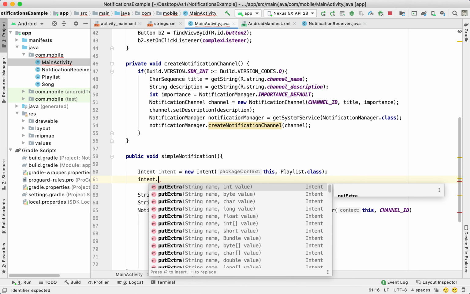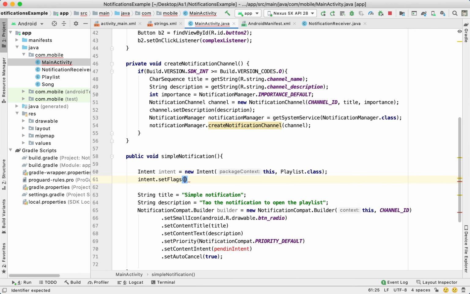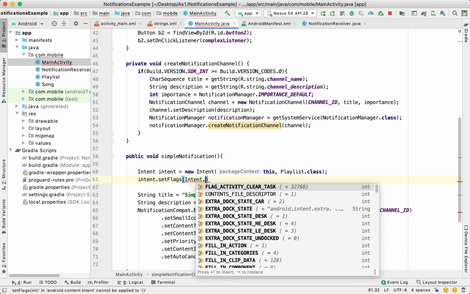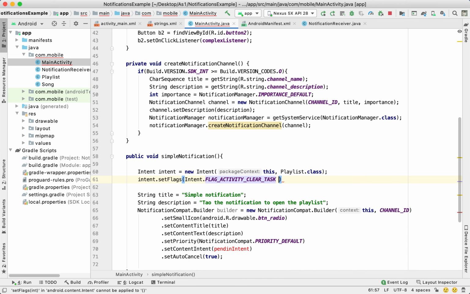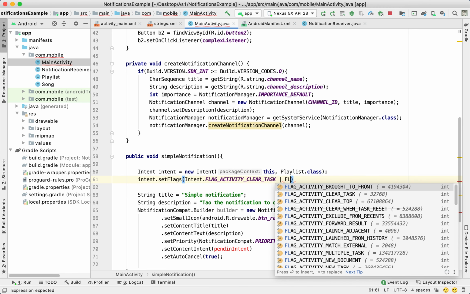And if you're just creating a new instance of the application, then it will take care of that accordingly. So we're just gonna be using some flags for that. Is the flag activity clear task and the flag activity new task.